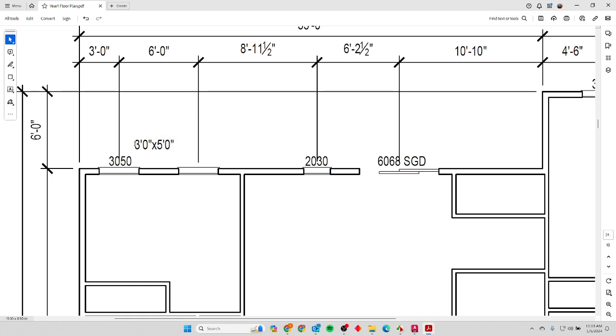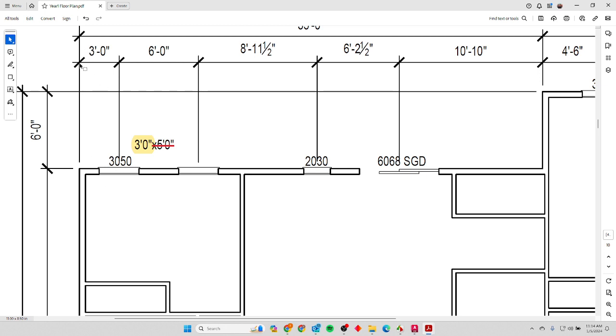Now, since we're only working in a floor plan, we don't even need to know what it looks like height-wise. So just imagine that this does not exist. We're going to cross that out and highlight this, and say that we're really going to focus on this being a 3-foot-wide window. What we're going to do is start here and try to find the center of this window.